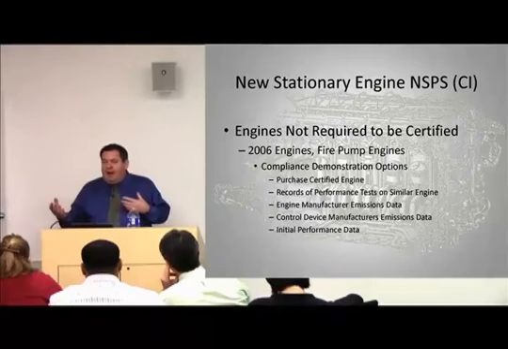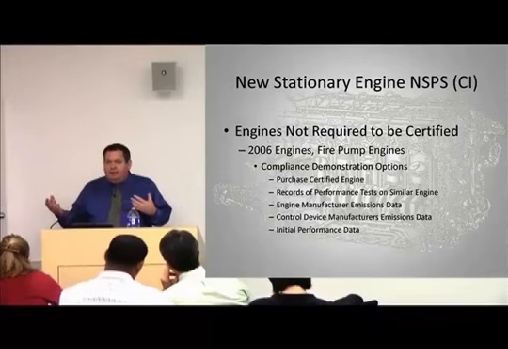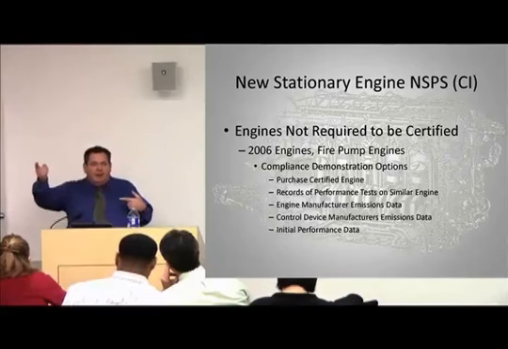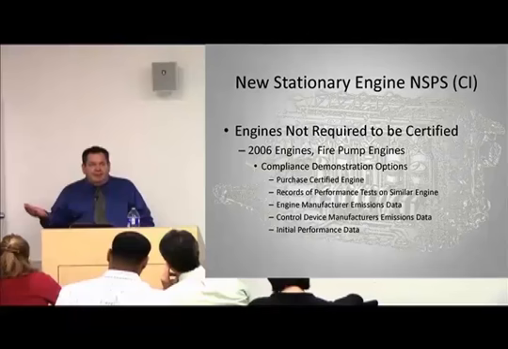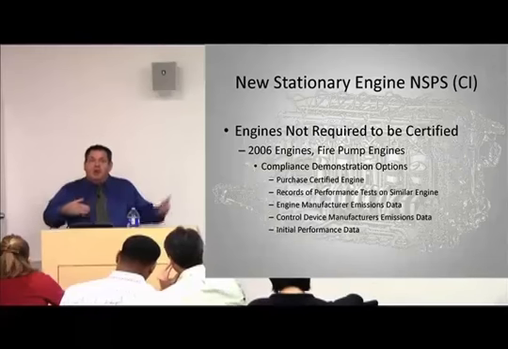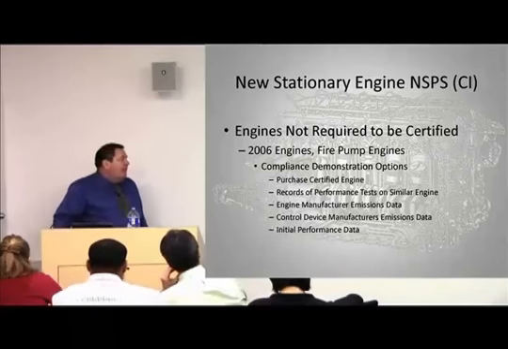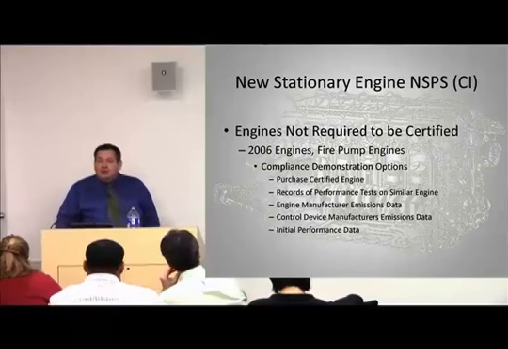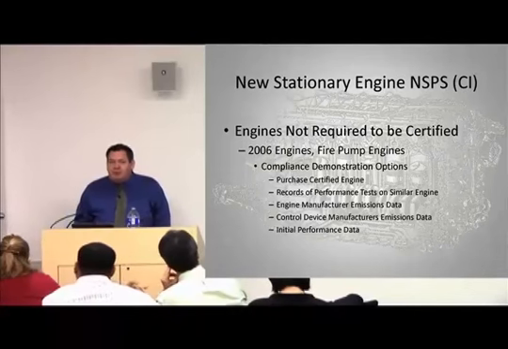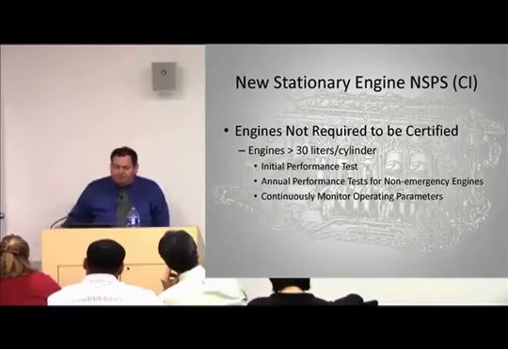When we verify devices like diesel particulate filters here in California, they send these engines off to the Southwest Research Institute in Texas, and they do baseline tests because the criteria applied to level 3 devices is an 85% reduction. Well, the way you calculate an 85% reduction is to know what your base reading was before the control device. So the control device manufacturer might have that data, and if nothing else, you're just going to have to perform an initial performance test to establish what the emissions of that non-certified engine are.